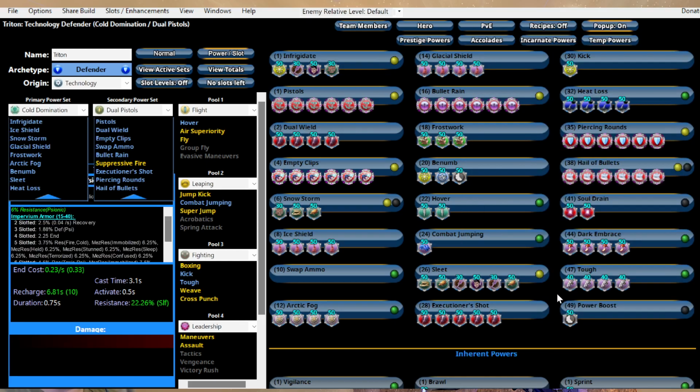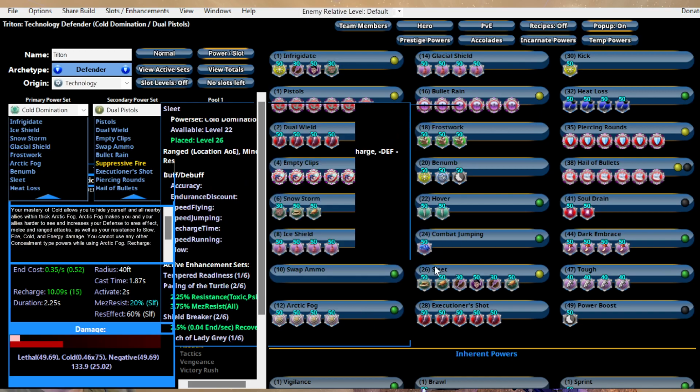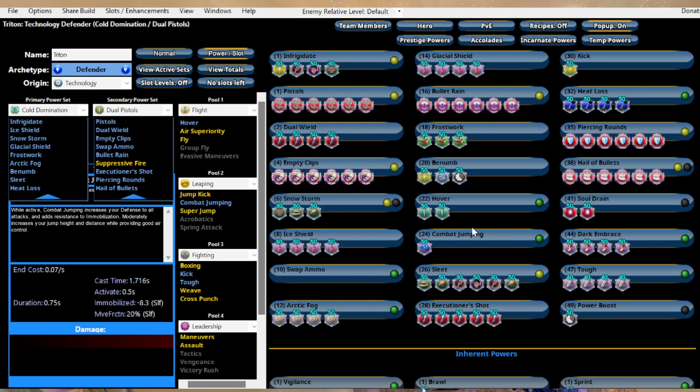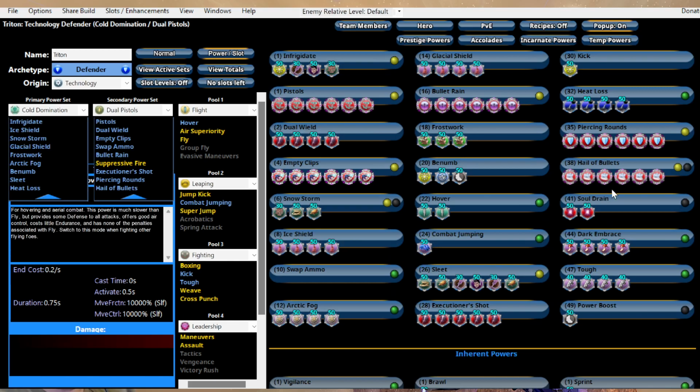So I've got lots of damage resistance, and then on top of that, I went with a bunch of defense. I've got Arctic Fog has defense built into it. I've got combat jumping, that's got defense built into it. I've taken hover, that has defense built into it. So I've got defense from those powers, plus I've got defense just from set bonuses.